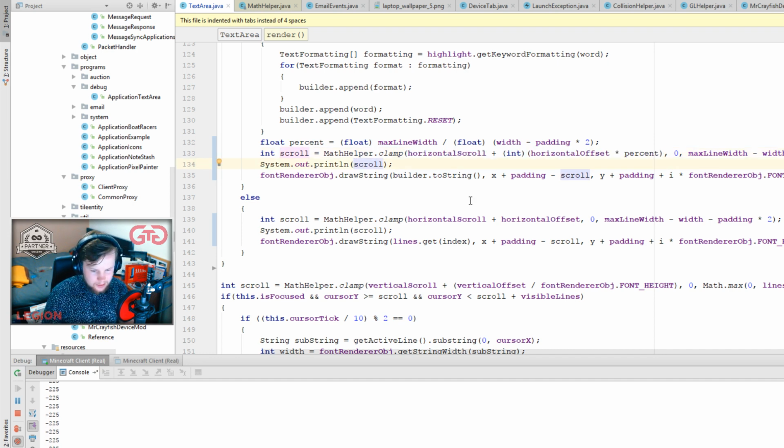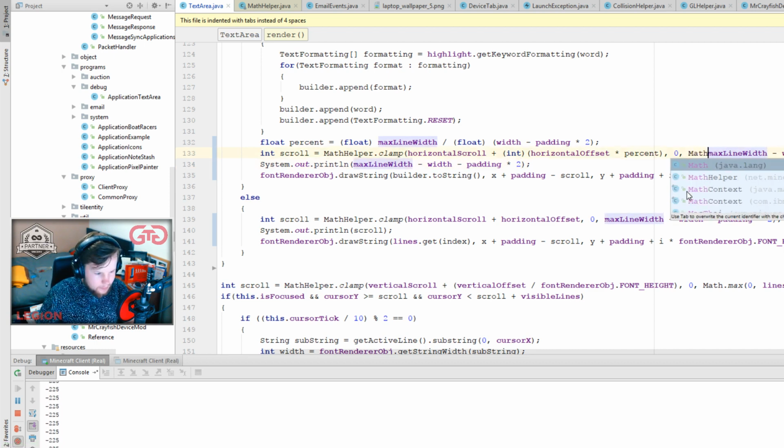Let's do, what's this? Okay, apparently that's 0. Oh, okay, this is an issue here. Math.min 0.